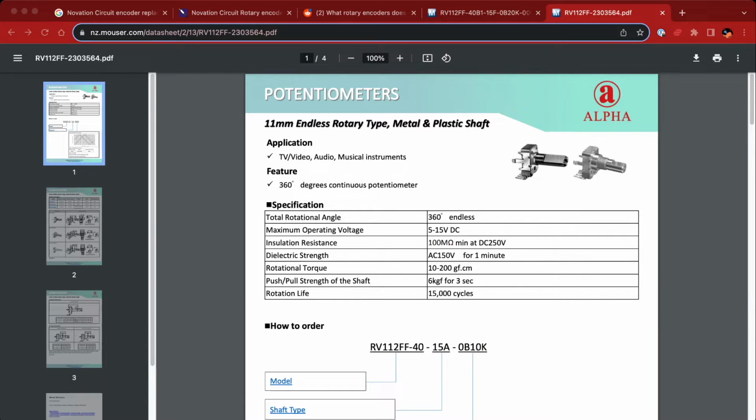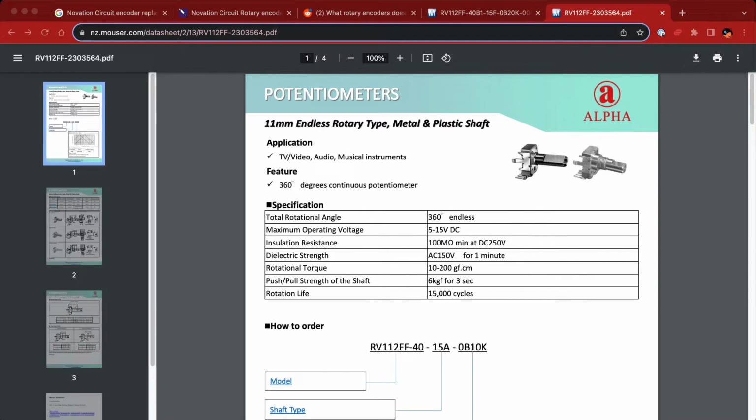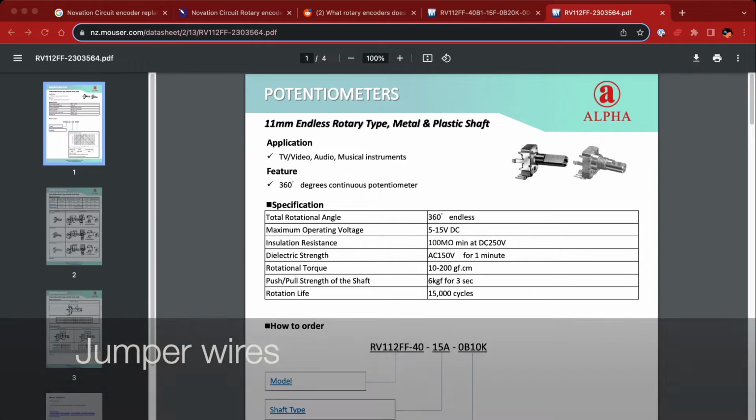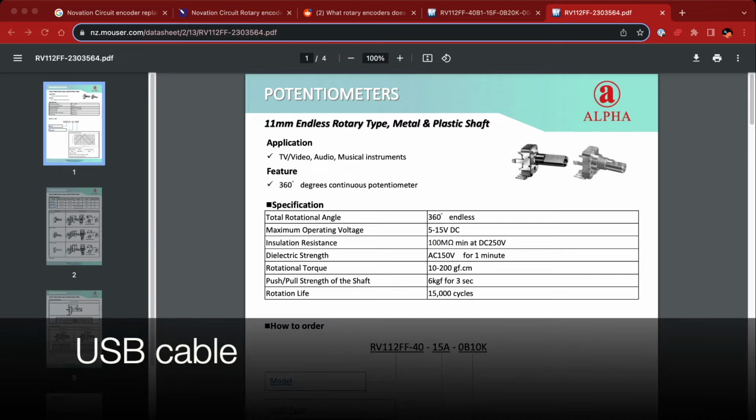This is the datasheet for one of them. We'll need a 10K resistor or any kind of resistor just to make sure that we don't short the circuit. You'll need at least one multimeter. We'll need some jumper wires. Of course, an IDE to load the code, and then a USB cable to actually load the code onto the microcontroller.